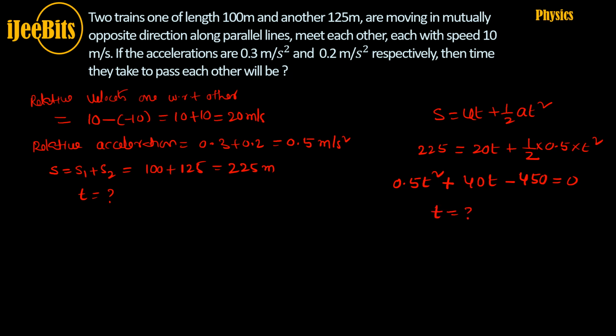Alright. So you can use the factor method, or you can also use minus b plus or minus root over b square minus 4ac by 2a. Right? We can use both ways. I hope the answer is approximately 10. You can check it out. Okay, so you can simplify it.